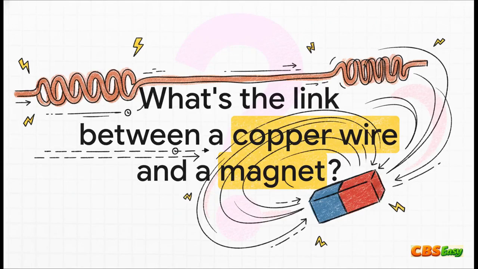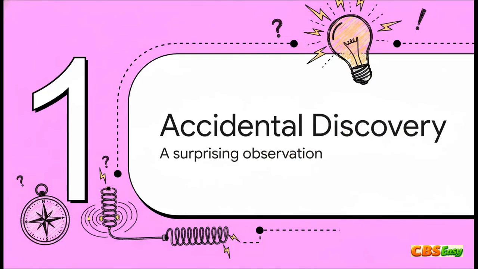All right, to kick things off, a question for you. What's the hidden link between a simple copper wire with electricity flowing through it and a powerful magnet? I mean, they seem like totally different things, right? But what if I told you they're basically two sides of the same coin? As you're about to see, the link is, well, electric. And the craziest part, this whole field of science, this massive connection, it all kicked off completely by accident. It's one of those amazing stories in science that started with just a surprising little observation.